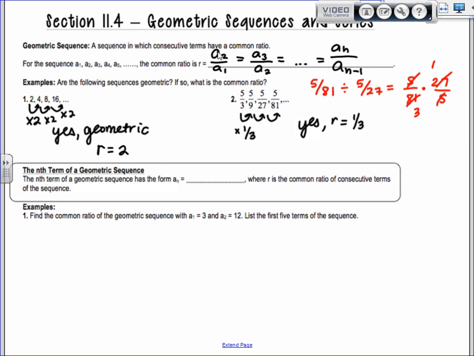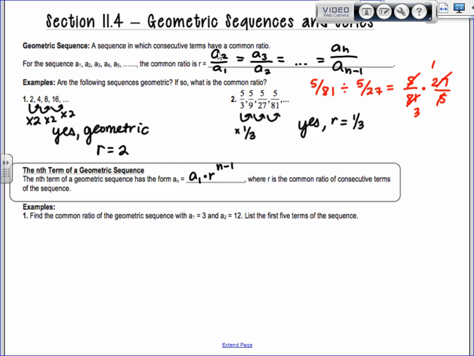So in order to find the nth term, when we talked about the arithmetic sequence, we said we start with the first term and we add on those swoops. We add on the common difference n minus 1 times, right? So if I wanted to go from the first term to the 10th term, I added on the swoops 9 times. Same thing for this, but I'm not adding. What am I doing? I'm multiplying. So I'm going to have A1 and I'm going to multiply by R n minus 1 times. So I start with my first term and I multiply by my R n minus 1 times.